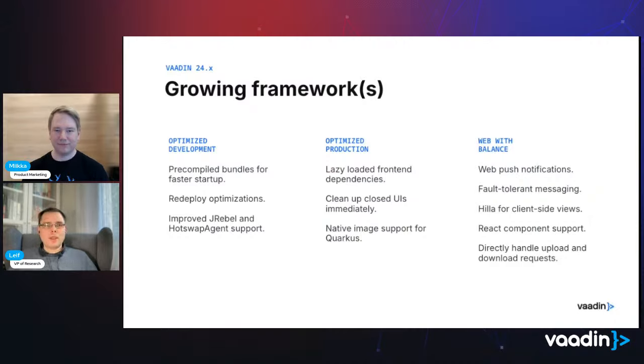Then one big thing, we added Hilla for client-side views, so you can use React and Hilla to build whole views in the application, whereas other parts of the application can still be using Flow and server-side views. Related to that, but quite separate, we also added support for taking existing either third-party React components or React components that you have built yourself and really easily use them as part of Flow views.